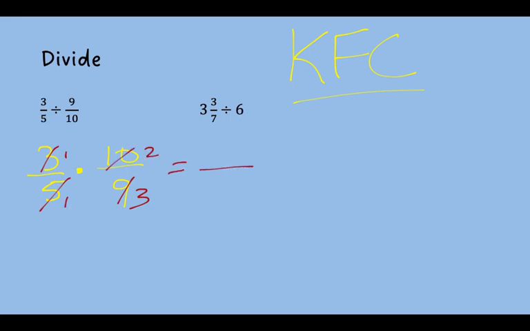So the answer is what? 5 over 3. How much? Careful. Oh, 2 over 3. Very good. Okay, you see it? Yeah, okay. I was thinking the 5 was a 2.